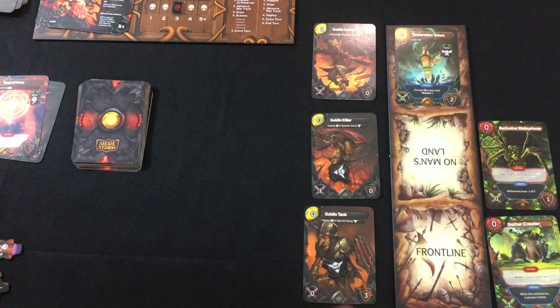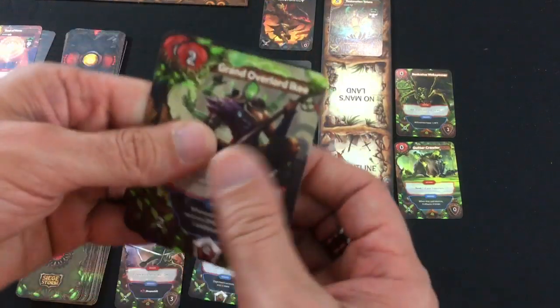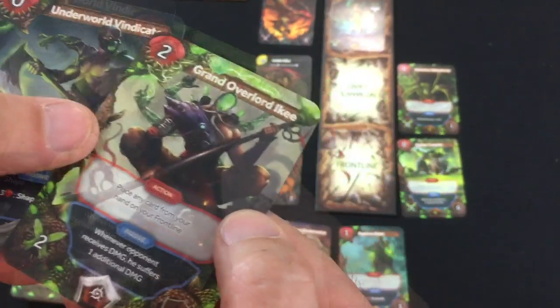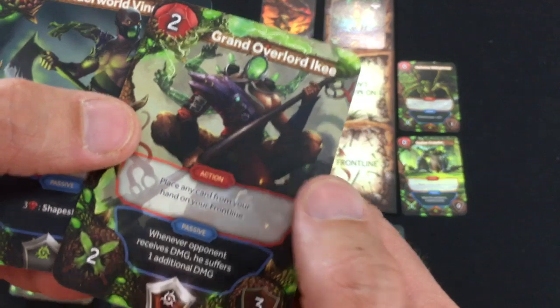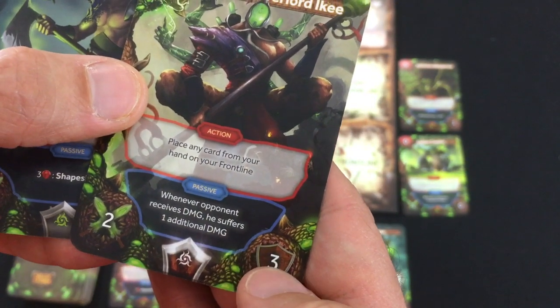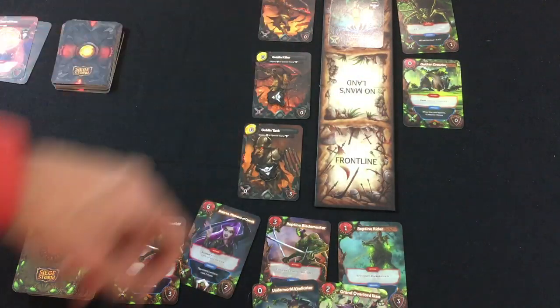And that's it. I got a lot of angry coming at me in a moment. That's okay, because I got a lot of resources too. Let's see what I draw. Underworld Vindicator, so we can deal some damage, and another Shapeshifter. And Grand Overlord Aiki. I can put a card from my hand straight to the front line to get its passive ability. And then whenever the opponent takes damage, he suffers 1 additional damage. But first again, my spider and my rat advance. Next turn they'll go to over there.